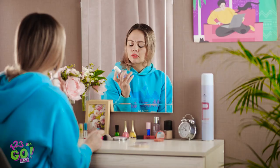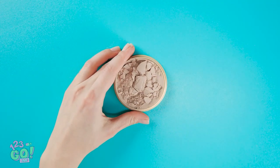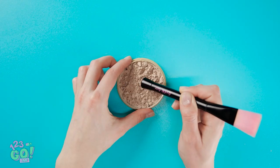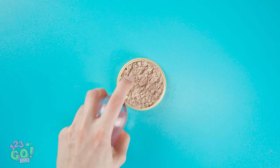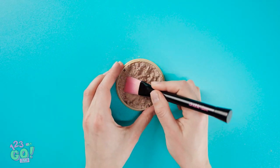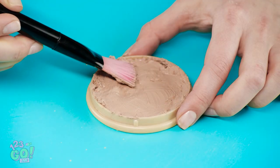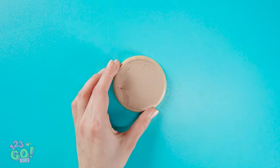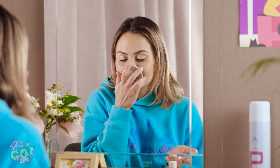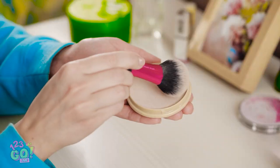Unless… Perhaps this bottle can fix the problem. Take the crumbled powder and make it even finer. The back of a brush works best. Then spray some perfume onto it. Once it's wet, mix it around with a brush. Looking better already, right? Make sure to smooth it out flat. That was easy! The fact that it smells like flowers is a bonus. Now it's back to a solid powder.